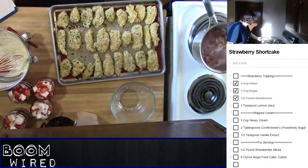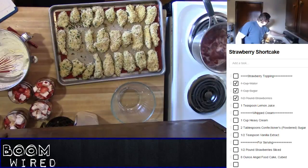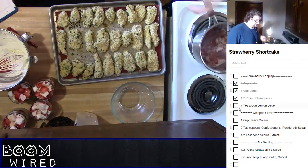Now we're going to toss the poppers in. Again, 15 more minutes. And those things will be beautified.